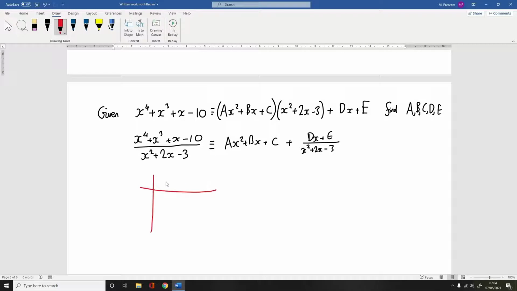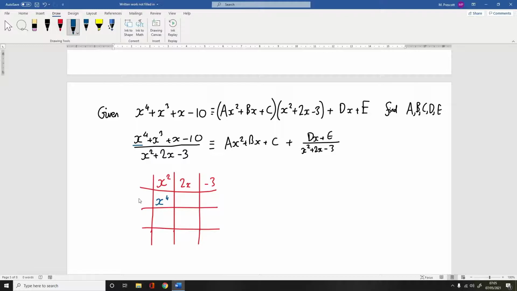I'm not sure if we divided by a quadratic last time round, but you can. It's absolutely fine. You just put 3 columns on your table this time. And then you go through the same process that we've gone through a number of times. I am going to talk through it though because it's fun. Highest power goes in the top left. I'm going to need 3 rows, I think. Let's put them on to start with.